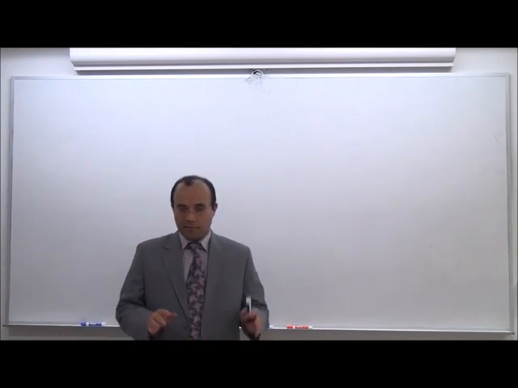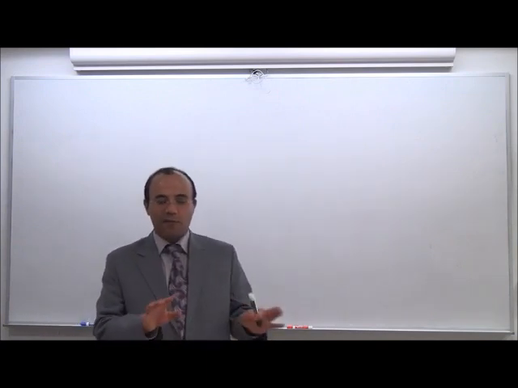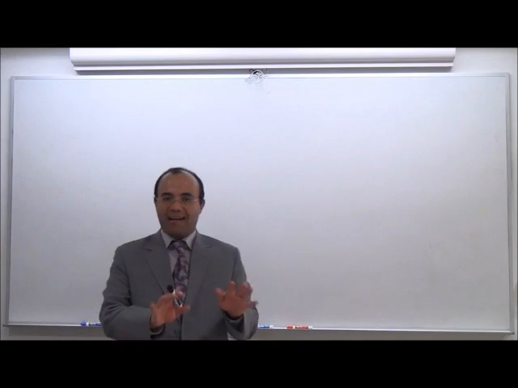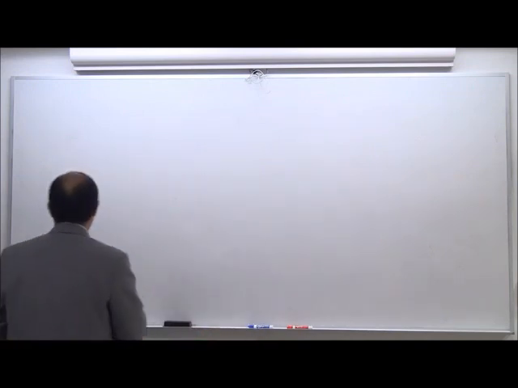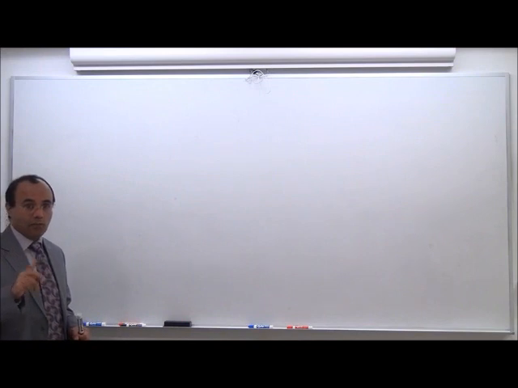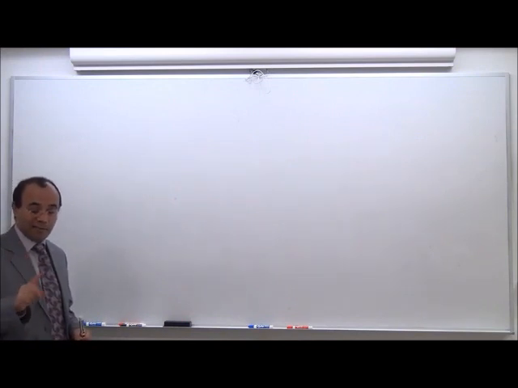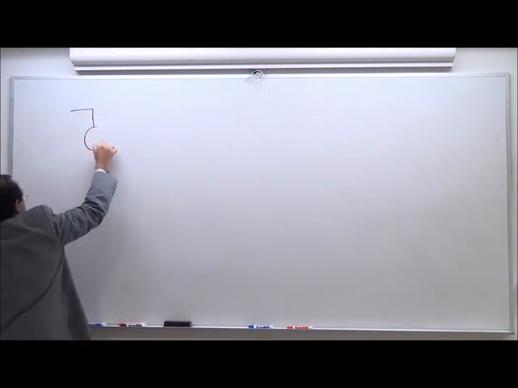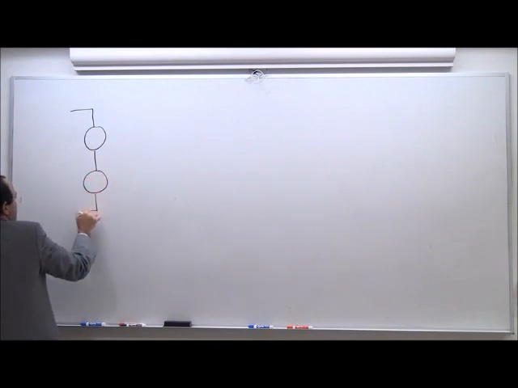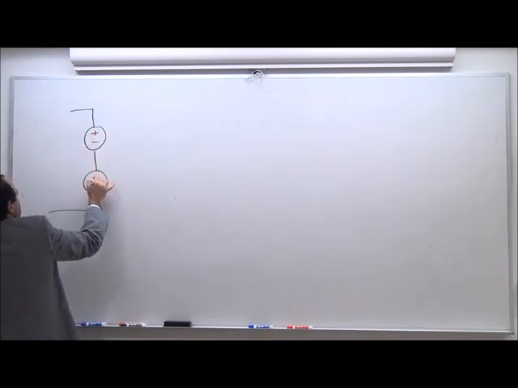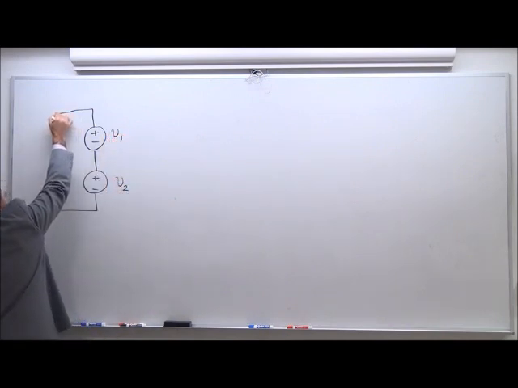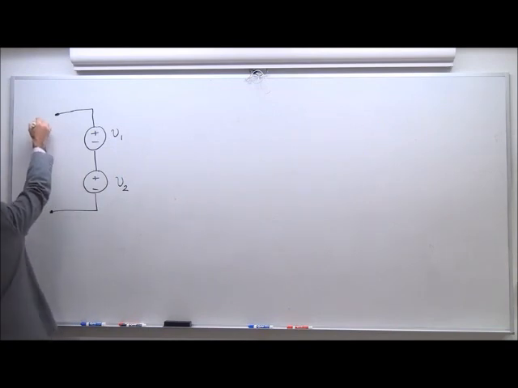Before I begin the next phase, I want to just touch a bit of a base on a few simple topics we left behind, and then I'm going to go in and talk about parallel series structures. Now that we know what parallel series mean and what the topology laws are, let's begin having two voltage sources in series. This is V1, this is V2, and I'm actually looking from this angle. I'm going to call this Vx.